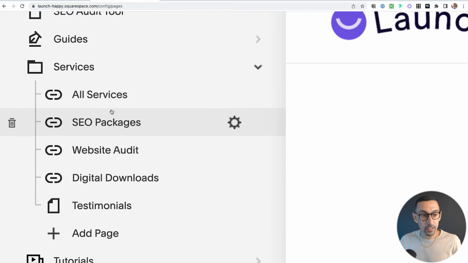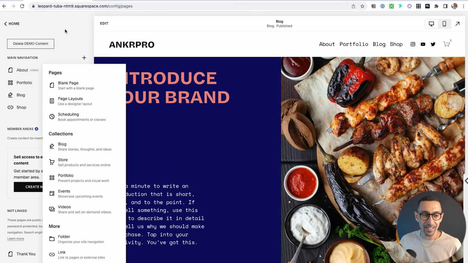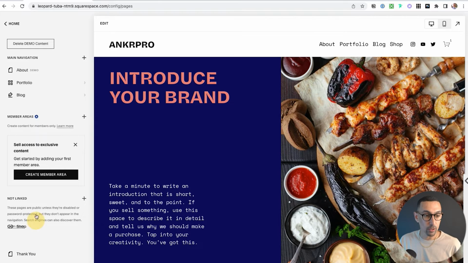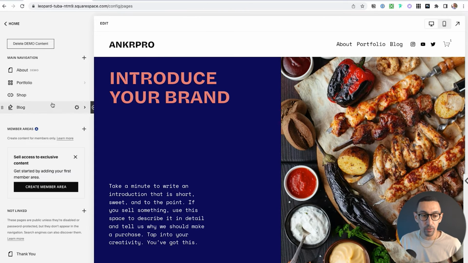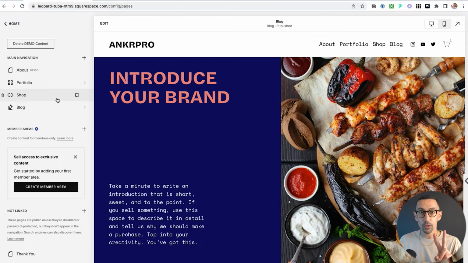So a good example of this is on our Launch Happy website. You'll see we have a service folder, and then all of these are links. So you could just link to certain parts of the site as you like overall. And then it kind of makes it easy. So if you just need to get rid of something, you literally just drag it down, and then you could drag it back up. And it just gives you full control where you could keep this organized the way you want. And I even use folders down here to keep things organized as well. But that's for another video. But for now, those two methods are the best ways to hide a page.